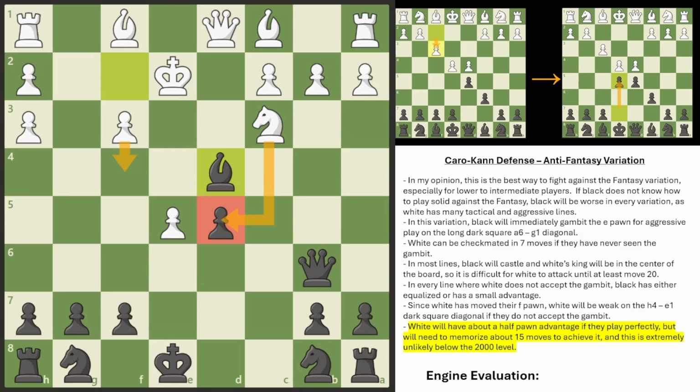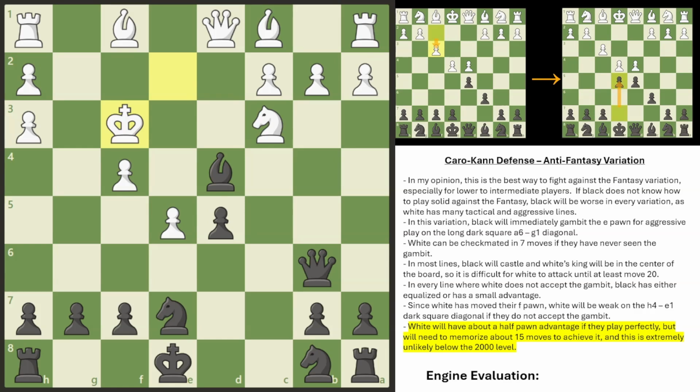Jumping back, if white does not fall for the trap and they simply push their pawn to f4, then we will defend our pawn with knight to e7. And strange enough, white's king is pretty out in the open. The correct move for white to play to maintain equality is to actually put their king on f3. Strange looking move, but just kind of get out of the middle, get off of the e file and get out from the center of the board.